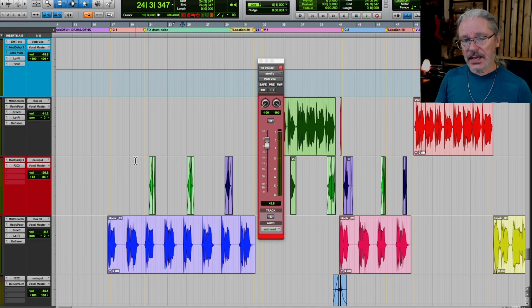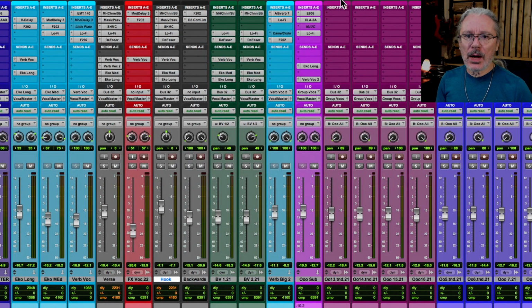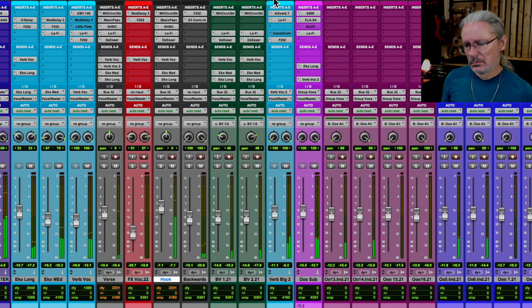So it's common for me to take a long delay and feed a little bit of that delay into the vocal reverb. Now, earlier in this video, I was talking about trying to keep all the vocals in the same space, but sometimes that's not really the thing to do. For instance, right here in this song, in the chorus, I've got these ooh type vocals that I wanted to blend a little differently, more with the music. So check it out, I'll play it for you. So here they are.